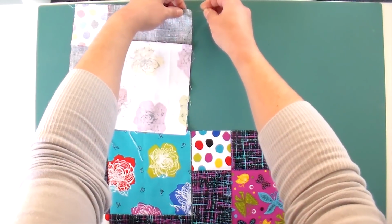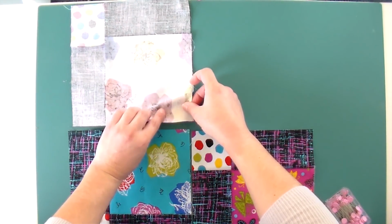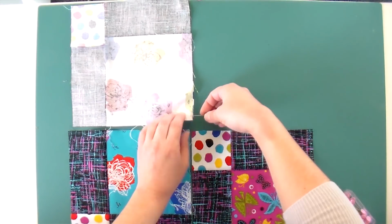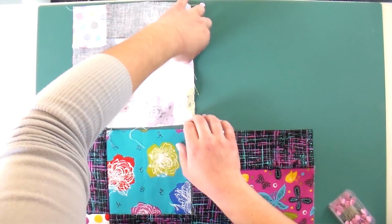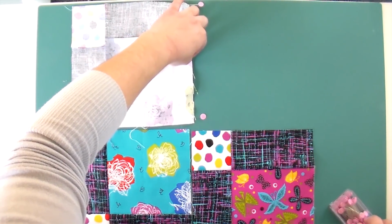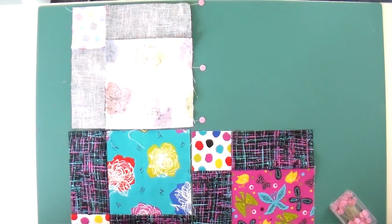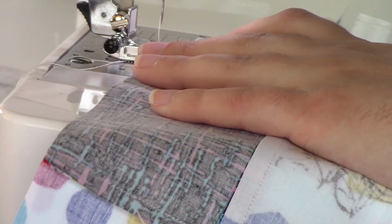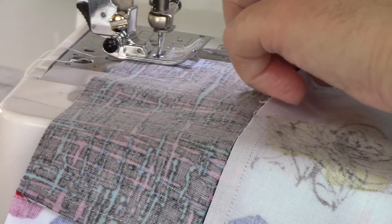and I can pin my corners, get those nice and lined up. And I'm going to go ahead and pin my center 2 here. So now I can go ahead and start sewing. Remove that first pin. You just need it to keep your corners together as you go.